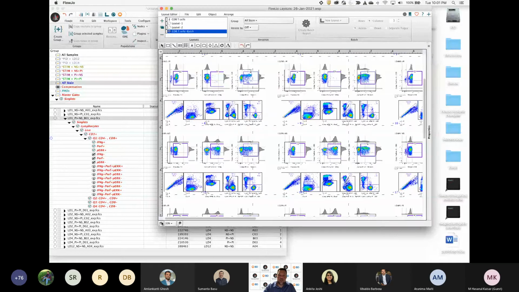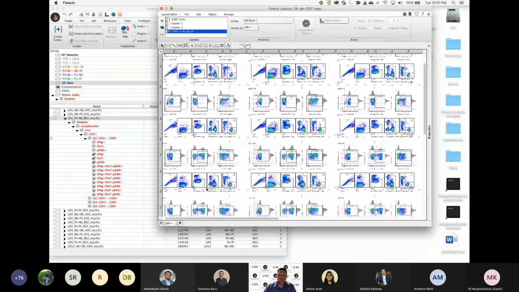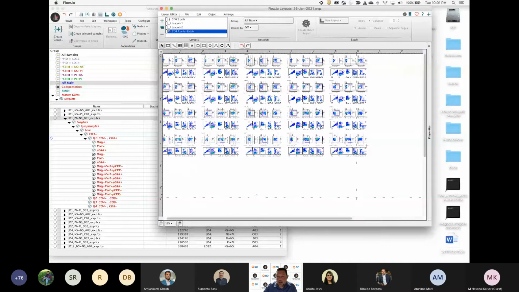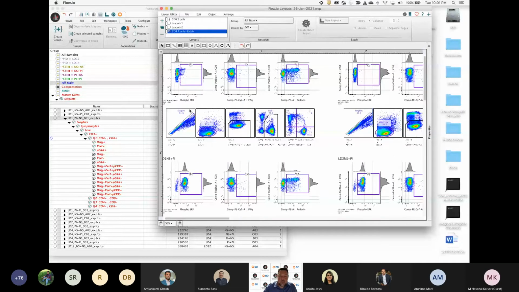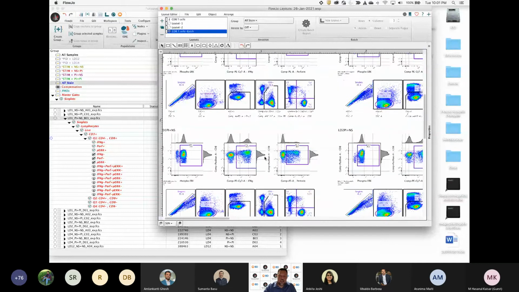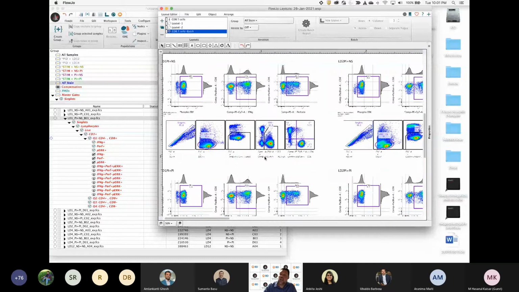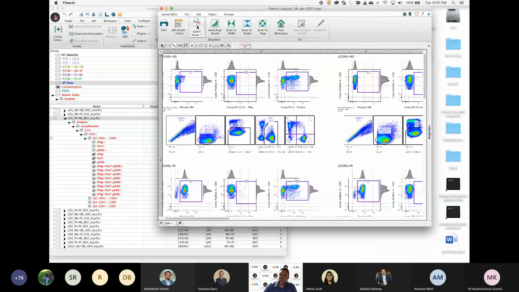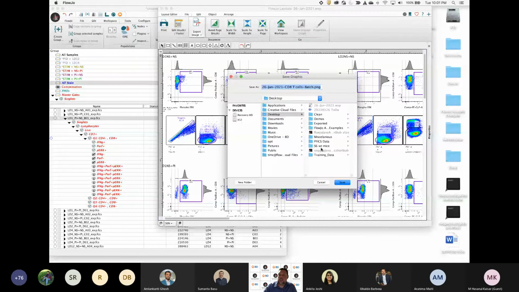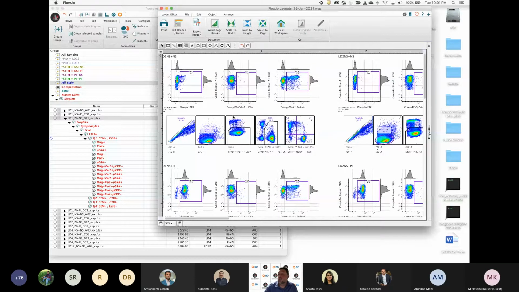So I can zoom out here and you can see this type of iterative process, which gives me this grid of plots. All the plots are the same in their layout, in the way that they were formatted, but each set of plots represents a different sample. And this is another way to go ahead and look through the samples in an efficient way. And at this point, I can now export that image if I would like and save it as a PDF to share with my boss or anyone else.